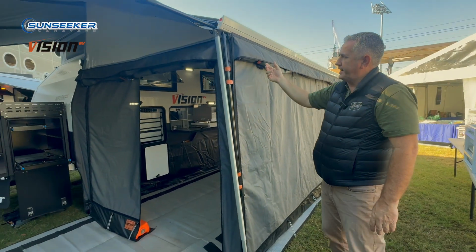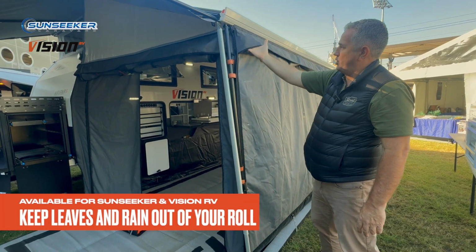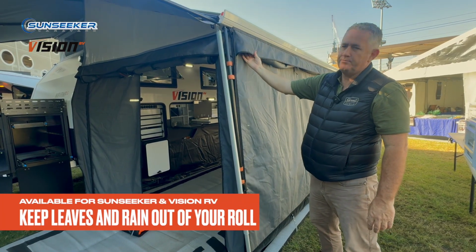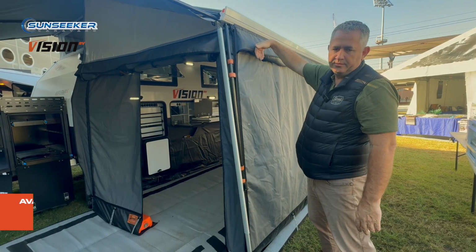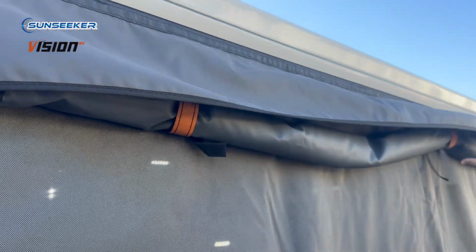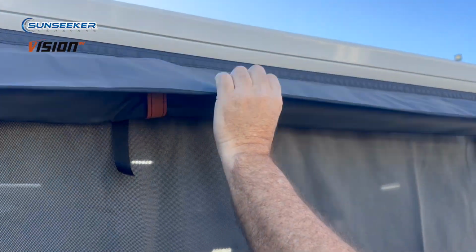We have a great feature we call a weather pelmet. So this little pelmet we sew in, so all your covers fall in behind there. It's a nice aesthetic, but it also stops the rain, the leaves, and everything getting caught up in your roll. So it's a really nice feature. We do that on all 3 walls.